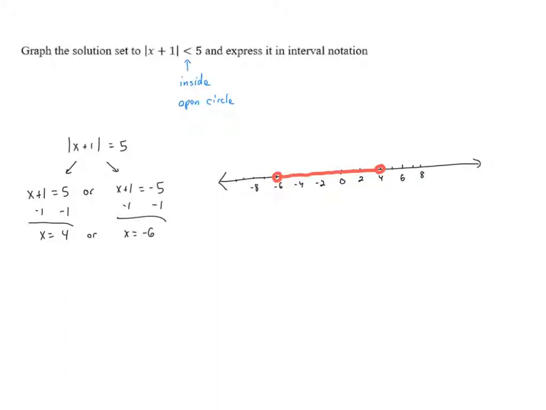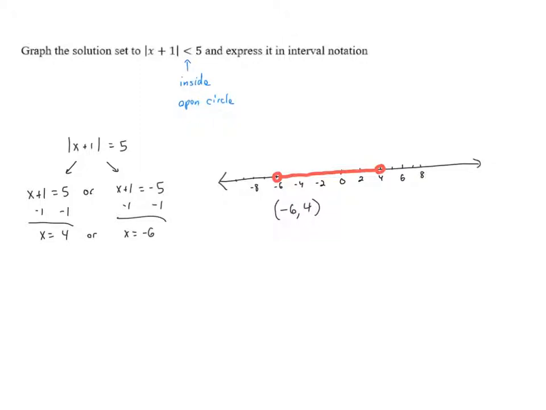And if we want to put this in interval notation, we know that that's going to be parenthesis -6, comma 4 parenthesis. Now, if we want to check, we can plug in any number in this interval to see if it works. Let's pick 0, because 0 is easy to plug in. If we go up to the original inequality and we plug in 0, we've got 0 plus 1 on the inside of the absolute value, and 0 plus 1 is 1. The absolute value of 1 is 1, and we know that 1 is less than 5, so that works. We know that that's a solution.